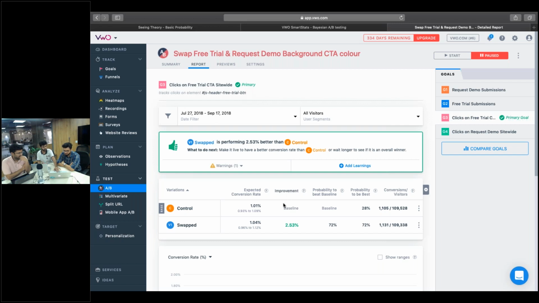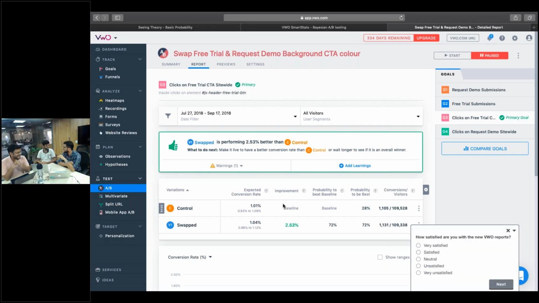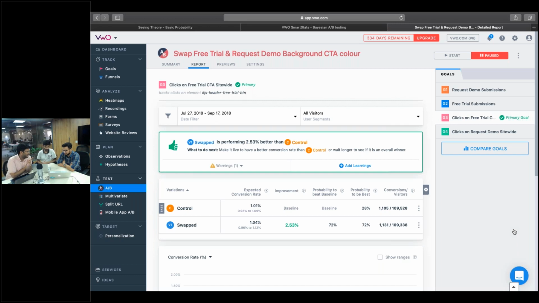So the first metric that you need to look at is the expected conversion rate of both the variations. Just before we get started here, why are we calling it expected conversion rate when it could simply be called conversion rate? I think the formula of calculating that is still the same. What's the reason for calling it expected conversion rate? Another interesting thing is that if you divide conversions by visitors, I don't think it comes up to the number there. That's great. 1.01. So yeah, I think you really need to unpack what expected conversion rate is and what it means. Yeah, sure. Let's do that together. Yeah, awesome.